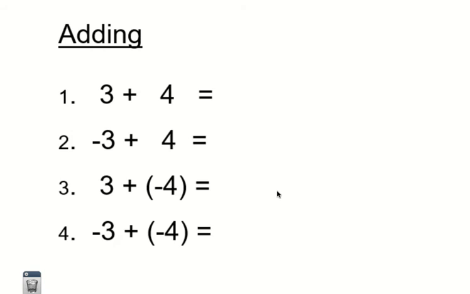So something else I want to make a big deal about, okay? Adding a negative is the same as subtracting. Let me say that again. Adding a negative number is the same as subtracting it. So adding a negative 4 is the same as just subtracting 4. All right? I know I'm doing this out of order, sorry, but 3 minus 4 is the exact same thing, okay?